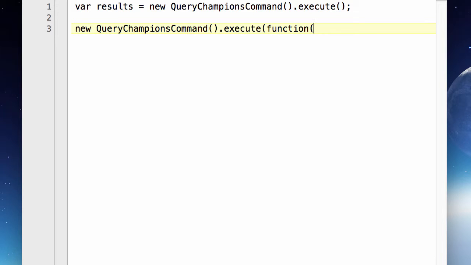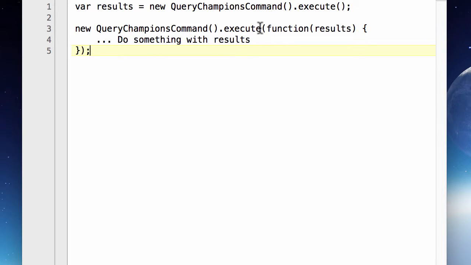And again, I'll call this function, and I'm going to accept the results. So do something with the results.